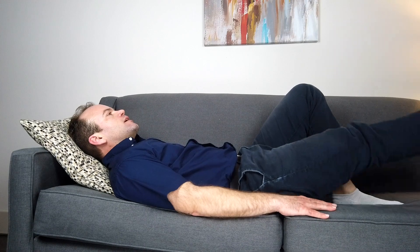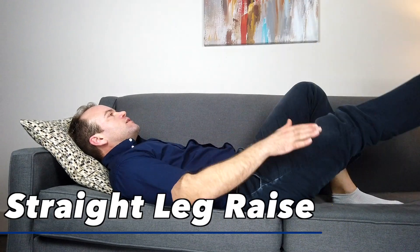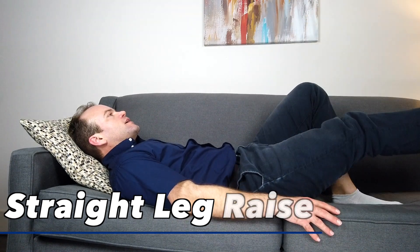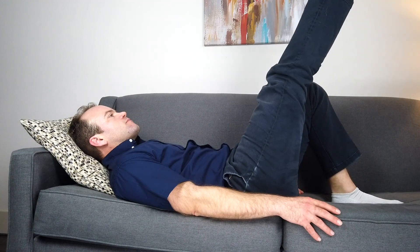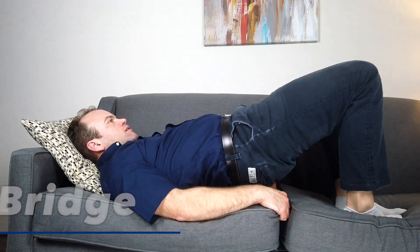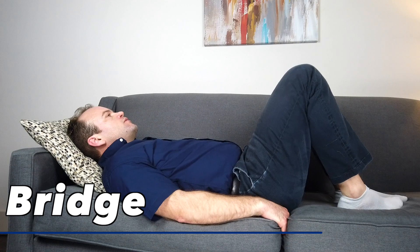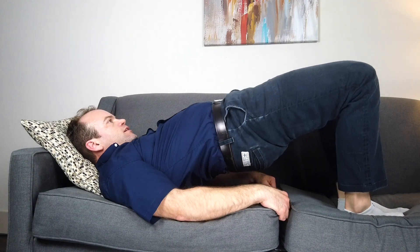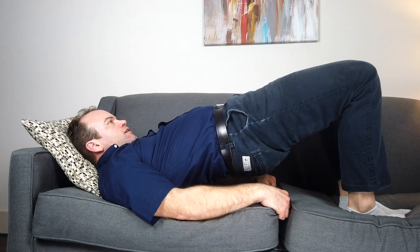If that feels easy, I would recommend straightening out your leg and raising the entire leg to the level of your other leg and coming down slowly — that's a straight leg raise. In addition to this, I would work on a bridge, which you can do by lifting your hips. These exercises are designed to strengthen your core, which will help you facilitate your recovery back into a walking program, which will really help you get back on your feet with improved strength and endurance.